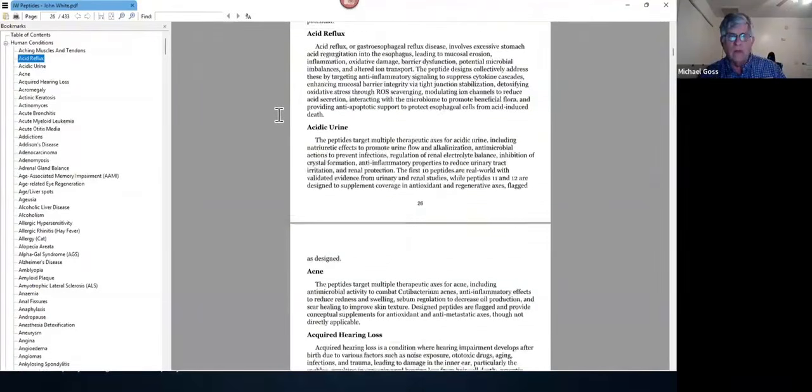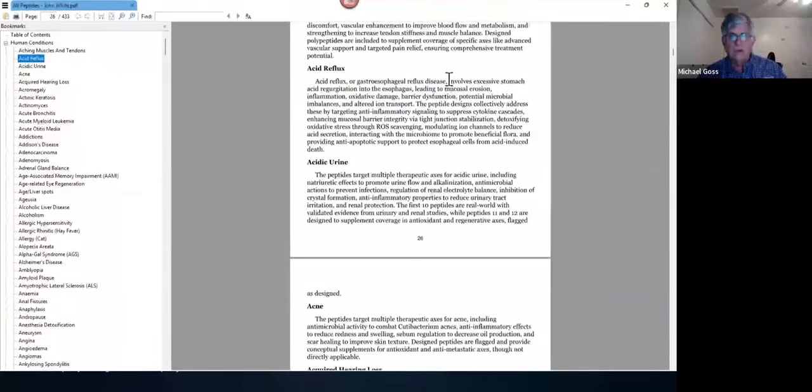So this is acid reflux. And this gives you some details on what it is, and it talks about what it addressed. So this is actually pretty good compared to most stuff in Spooky, but I can't tell you exactly what peptides are. I have no idea. And I've seen some posts about that today, and they didn't have any idea either. But the PDF is really good because you need to find stuff, and it works really well in here.